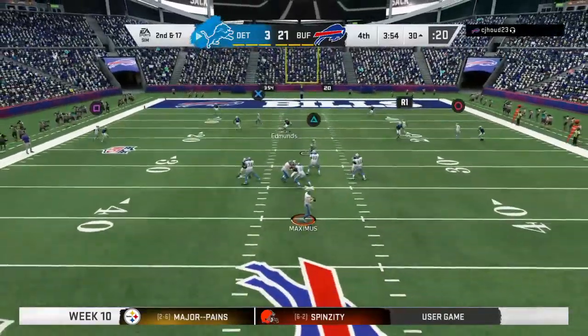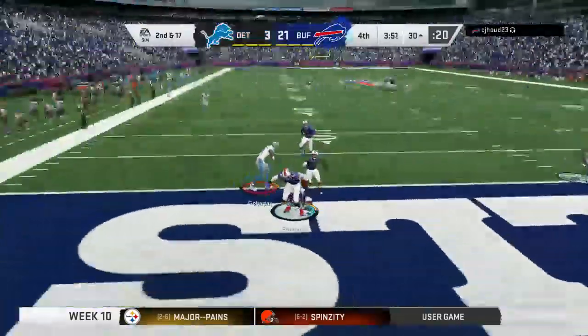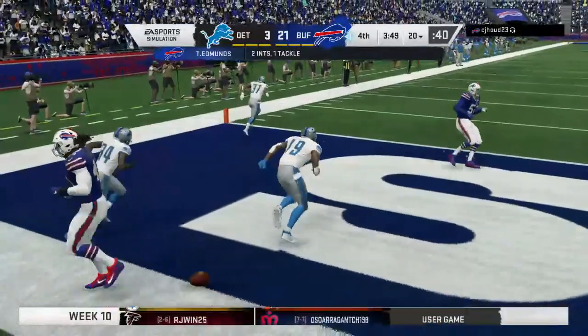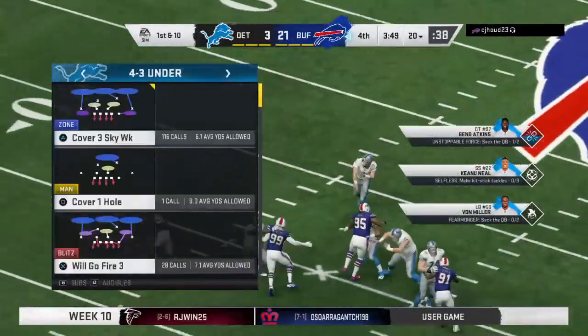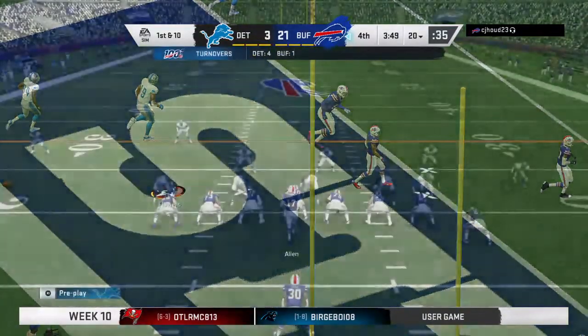They're going to look to throw. Throwing deep for Galladay. And it'll be intercepted. Picked up by Tremaine Edmonds, the linebacker. Well, you just kind of feel for him right now. 4 interceptions, and you can almost see through his face mask. There's a lot going on in between the ears.